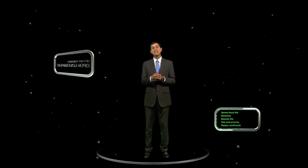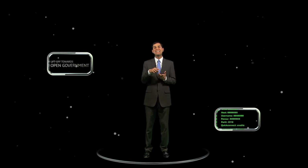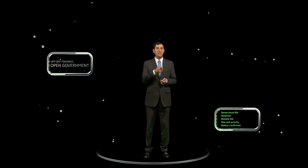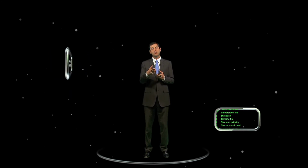We're going to be able to do that by fundamentally rethinking how we deploy IT, and that's where cloud computing comes in. It offers a huge potential for government to get out of the business of developing custom solutions and instead move to an environment where we're literally provisioning services, turning them on. Very much like plugging your iron or your television into the utility grid, or turning on a tap of water to make sure that you're getting what you need and you're paying for those services on demand. So we've moved very aggressively on cloud computing.